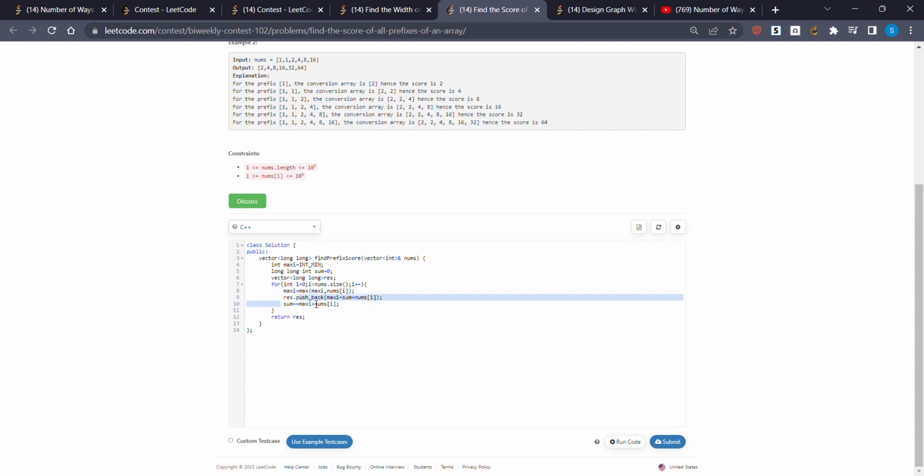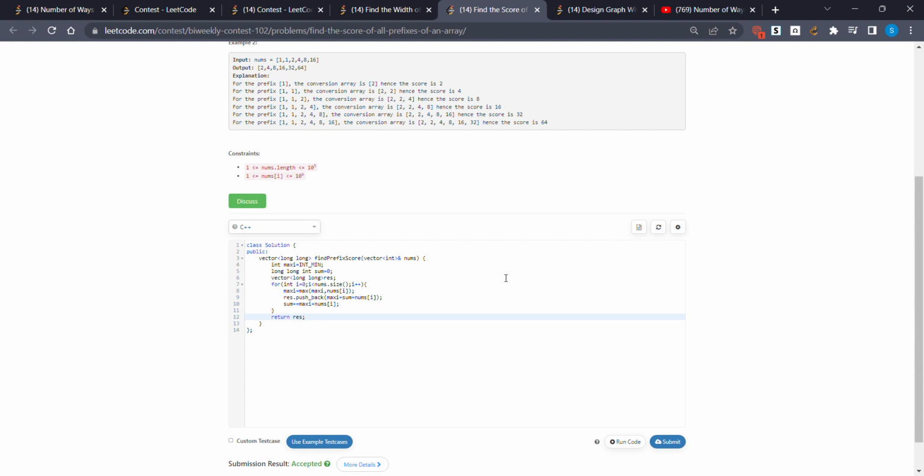After every operation you will be going to add it. Okay, prefix sum, last sum, just add. And here pushback, what is current maxi plus last sum. Okay, so that is what it really means. Simply return it and go for it. Okay, so this is a pretty much basic question that you will be going to do if you have good observation skills, and you can do it, bro.